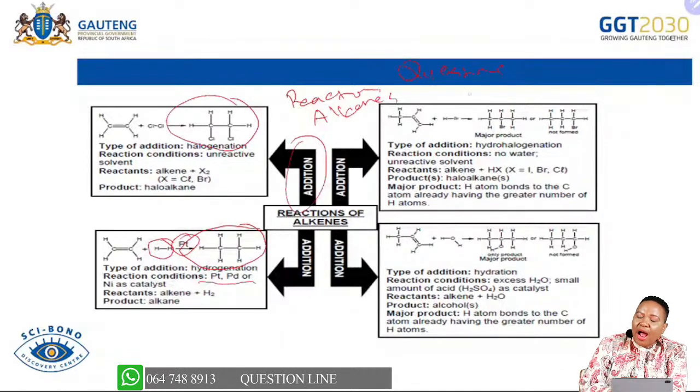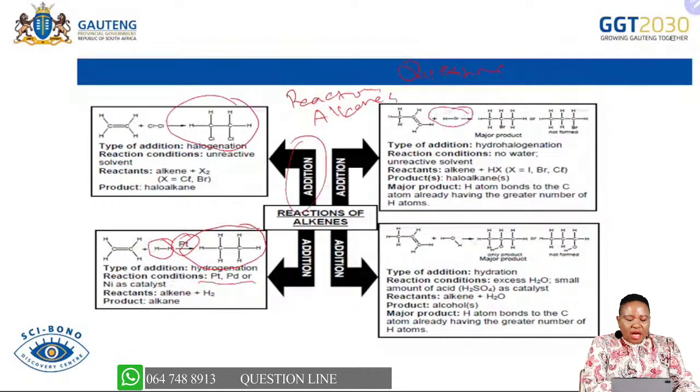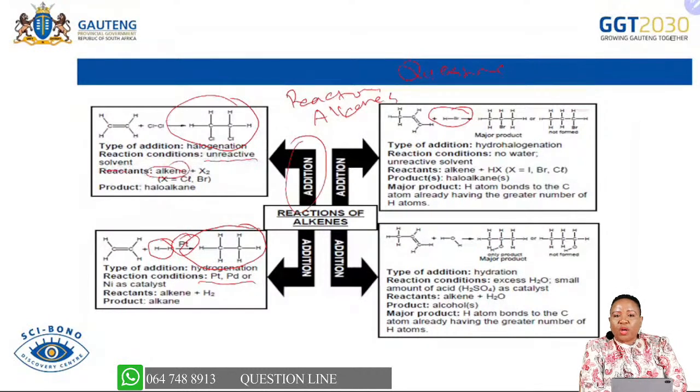And also hydrohalogenation, where we are going to add what? Where we are going to add HCl or HBr. Just go back and look at those. Then the conditions of halogenation are that we need an unreactive solvent, and we need also an alkene, so that we can produce what? The product that is expected, the type of reaction and the condition are provided on the slide. Just go back and look at all the conditions that are needed in order for you to be able.